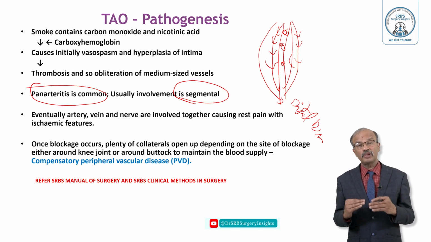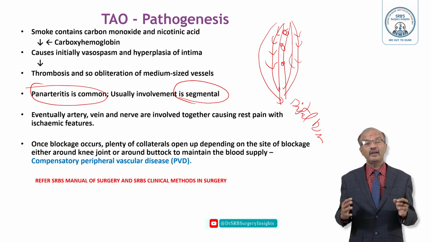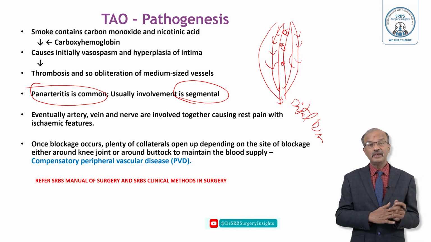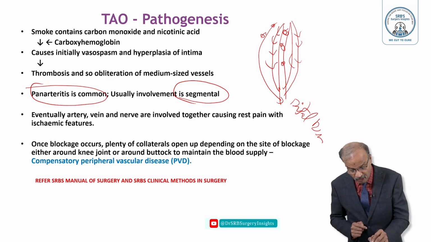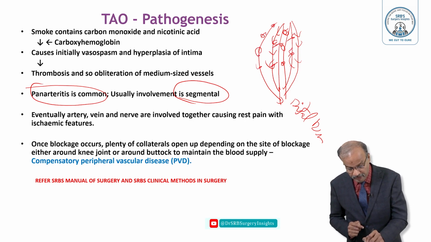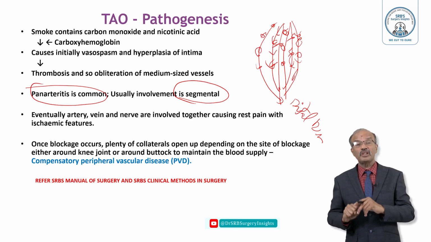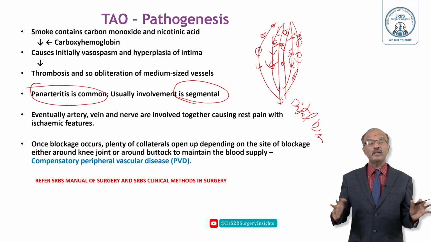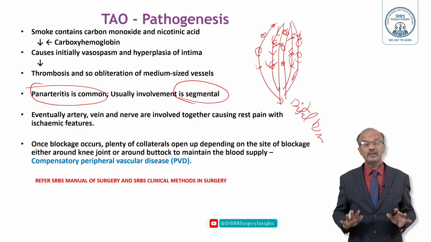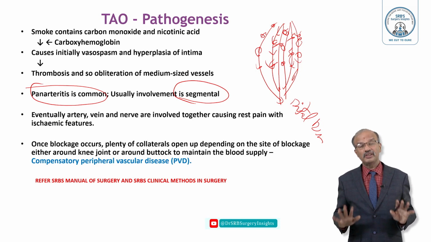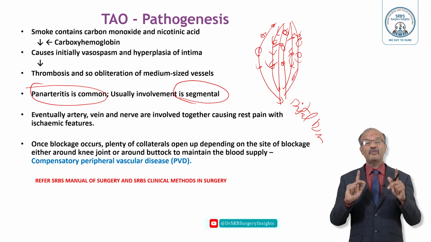Now what happens if the disease progresses? Suppose the patient continues to smoke, refuses to stop smoking, and the disease progresses further to the collaterals. Now that is the worst part of the situation. The disease develops in all these collaterals, and there are not enough collaterals to perfuse the limb distal to the main obstruction. If collaterals are also significantly blocked by disease progression, then adequate perfusion is no longer possible in the distal area, especially in the limb, maybe foot or lower leg, and it becomes a decompensatory peripheral vascular disease.